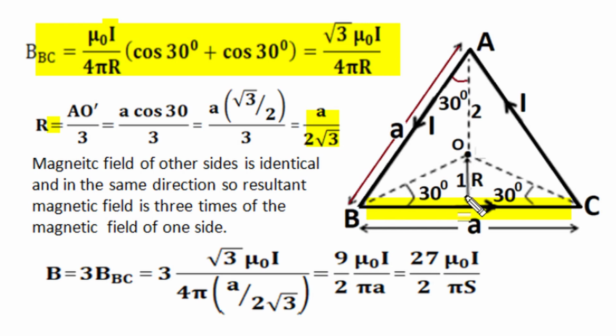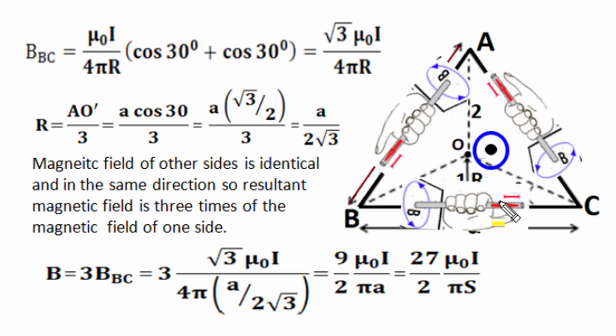And if we see the direction of magnetic field using Maxwell's right hand thumb rule, when the conductor is gripped in the right hand with thumb pointing in the direction of current, then the tip of the curled fingers at the observation position indicates perpendicular to this plane outward, denoted by this dot, the direction of individual magnetic field contribution. Since the three sides are symmetrical and all three produce magnetic field in the same direction of the same magnitude, the total magnetic field will become 3 times the magnetic field contribution of one conductor side, and one conductor side contributes this magnetic field with perpendicular distance A by 2 root 3.